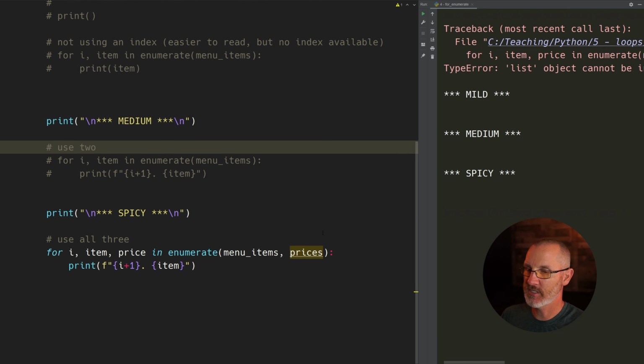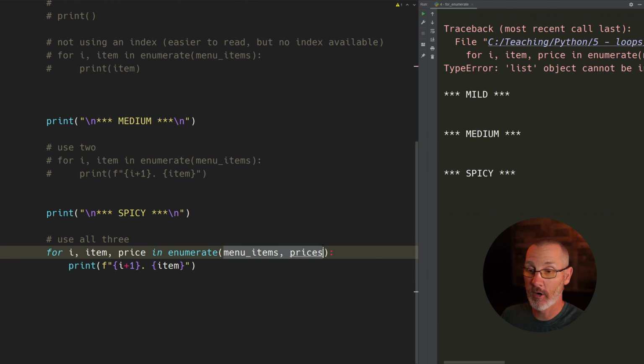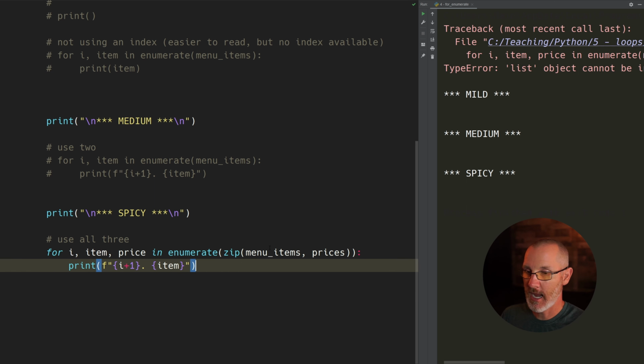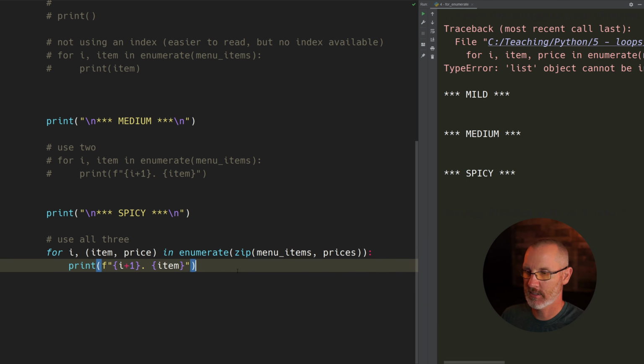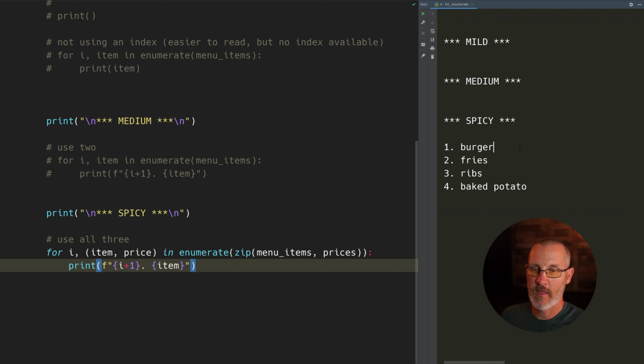The way to do it is, since we are working with more than one list, like we did last time, we still have to use zip. We're going to put zip right here. So now we have this function inside of enumerate. You can think of it like, since we group these together, we need to group these together. Maybe we don't need to, but it looks like we probably should. And then we get back to the same thing. So now that we have this working, we're going to do the price at the end. And now we got the price at the end.